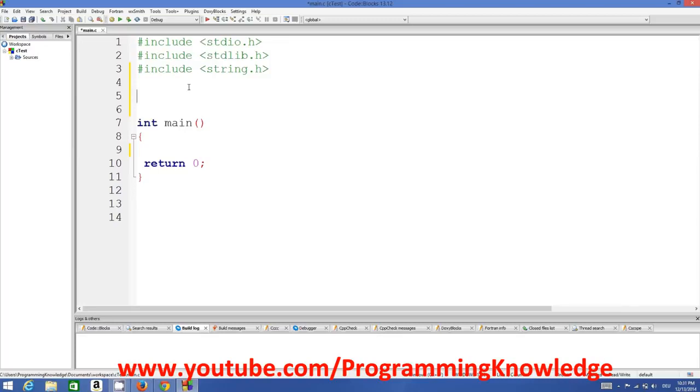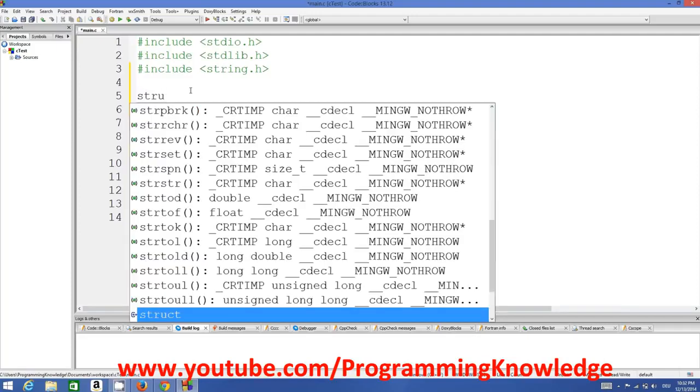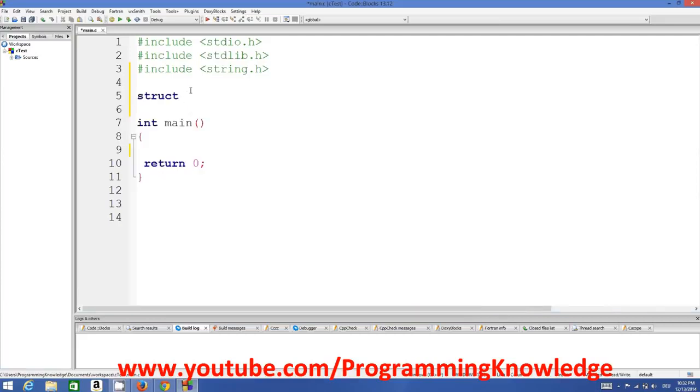To define a structure, for example, I want to define a structure of student. We use a keyword called struct, and then we give the name of the structure. For example, I give my structure the name student, and then come curly braces, and inside these curly braces you define the attributes for this student structure. What attributes or traits can a student have?